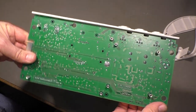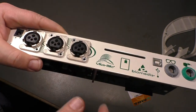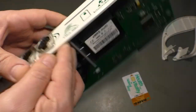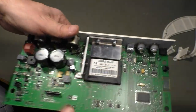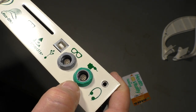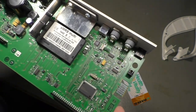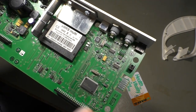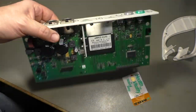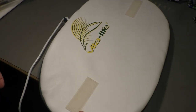So, backside of the board, nothing special. We have the three applicator connectors from Neutrik, not the cheapest ones, but hey, they cost $4,000. You can use better connectors, and yes, they also look pretty decent. Yeah, but that's it. It's a CPU, it's a display, and it generates the pulses we have seen on the oscilloscope.